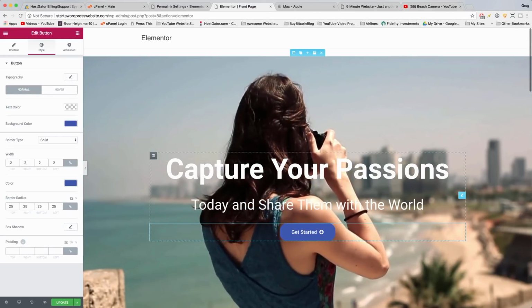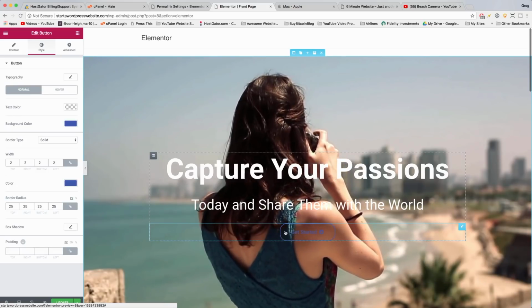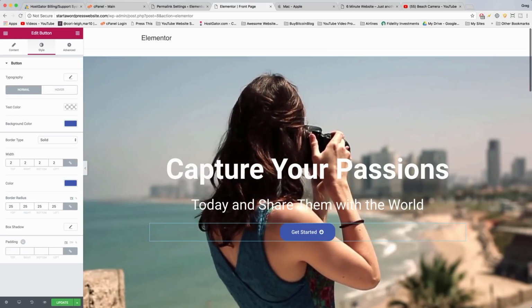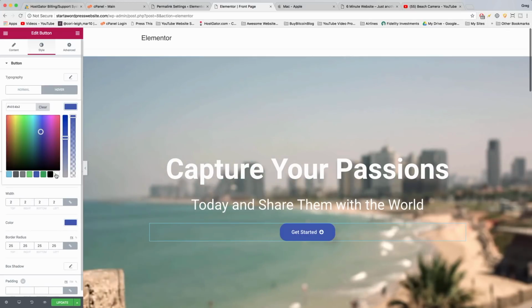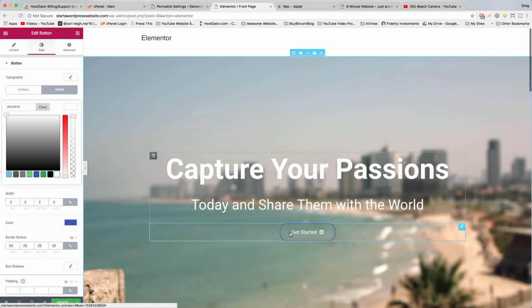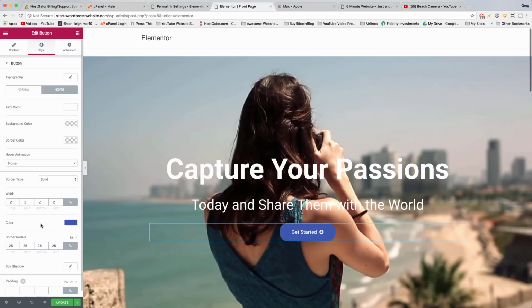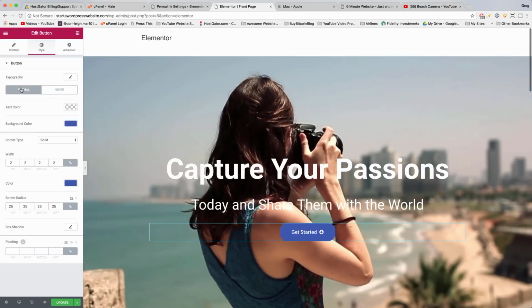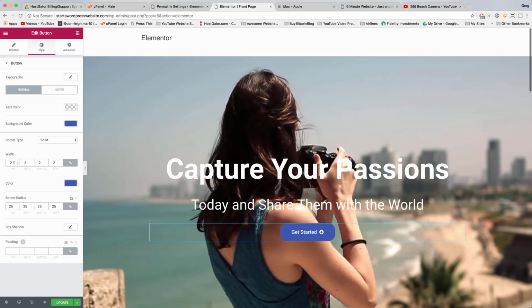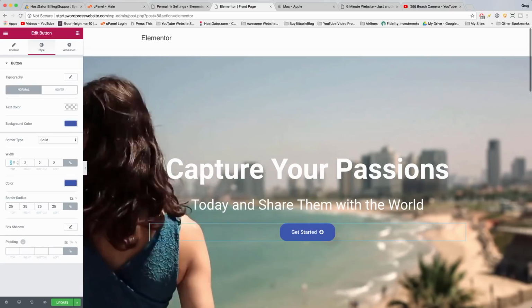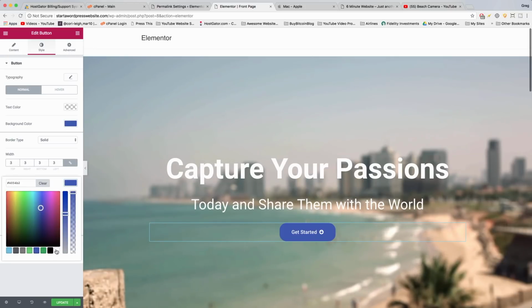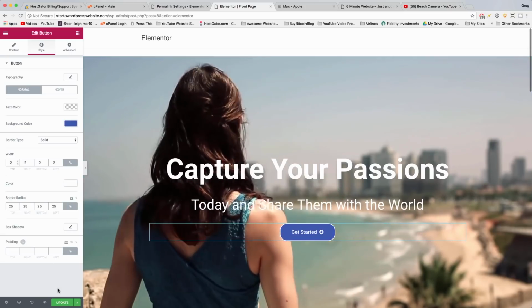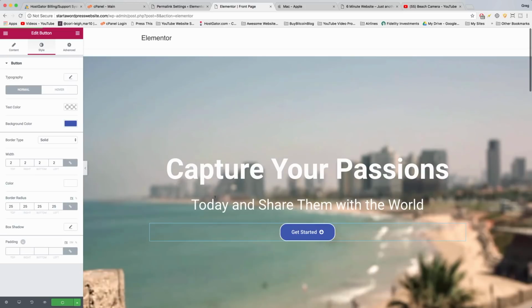Now I realize I was a little foolish for making that text blue because it doesn't look quite as clear as white, so we can just change that text color on hover back to white. Very nice. And we could even change that border to a solid white, which would possibly look even cooler. Make it a little bigger and make that border color white. All right, so I'll let you guys run with that. We're just going to update it now.